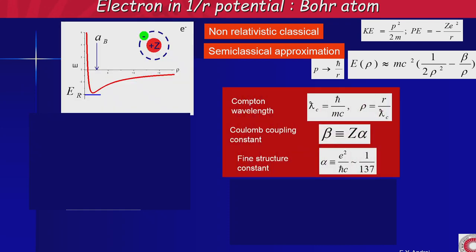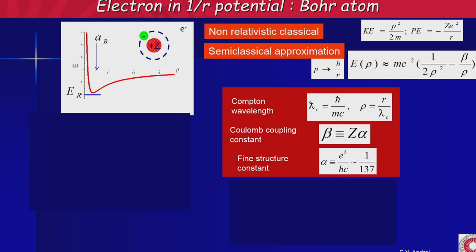And let me show you what I've done here. So I'm expressing the distance in units of the Compton wavelength. So this is a characteristic length scale in the problem, that I'm calling rho. I'm expressing the charge here in terms of the Coulomb coupling constant, which is the charge times the fine structure constant. Now, the fine structure constant is the measure of the strength of the Coulomb interaction compared to the zero-point energy. So the fine structure constant is a tiny, tiny number in our world. It's only 1 over 137, and we are lucky for that. So everything here is expressed in dimensionless units and fundamental constants.